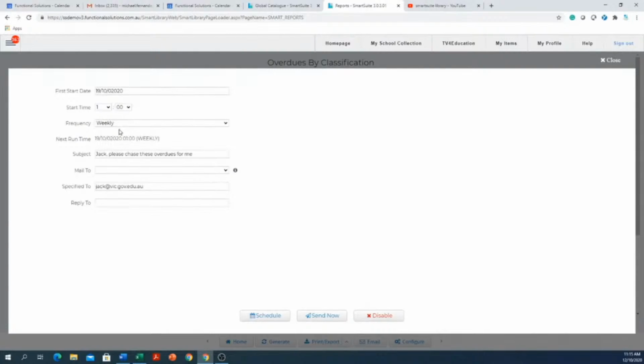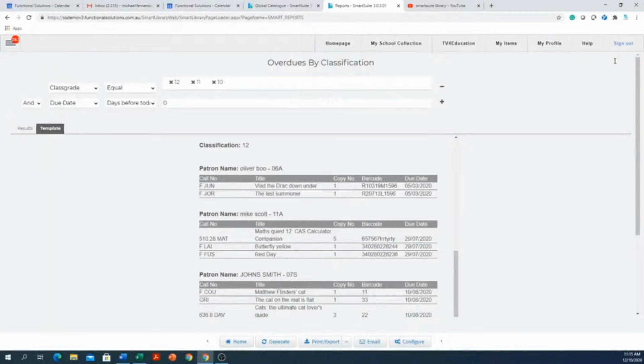Okay, and if I want to delete the schedule, I just go, see how it says its next run is there. If I go delete that, it says, are you sure? And I go, yep, I want to delete it. Okay, so schedule is disabled. So you can schedule your overdue, just do it once and never have to do an overdue by homeroom teacher ever again, because they will automatically get an email of all their overdues. And that's all there is to a beginner's training.